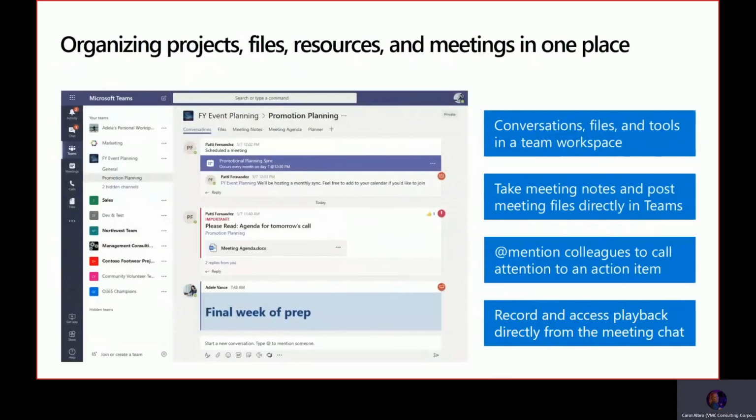So in Sally's situation, she was able to have topical conversations, access files and tools for her team all in one place. As you can see, teams really centralized Sally's work group and their work to create an efficient and comprehensive workspace for them. They were able to attend that weekly sync meeting, access and collaborate on files and applications, and track threaded conversations. Anyone who might have missed a week could still access the meeting recording and notes contained within the channel. This information was organized and accessible, and it made managing a project super easy.